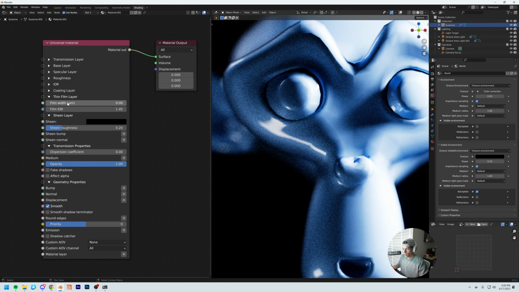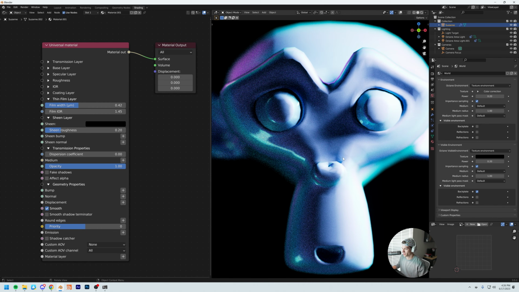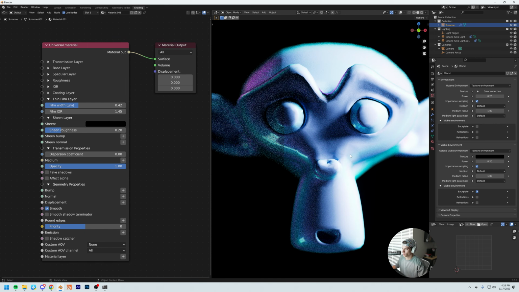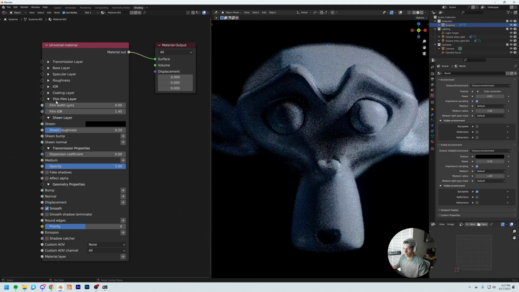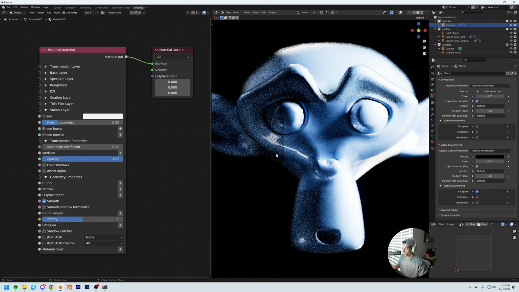Thin film. Thin film is very similar, but it is a dispersive effect. Again, it kind of goes back to car paints and really unique car wraps and stuff like that. It also works for stuff like bubbles, for example, that would have a dispersive thin film layer to them. I'm going to just leave this off, close it up. Sheen, I feel like this is fairly self-explanatory, but it goes more in the direction of how light is sort of caught on a model, if that makes sense.